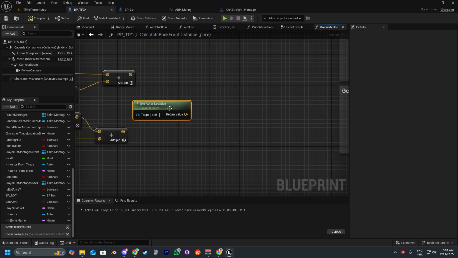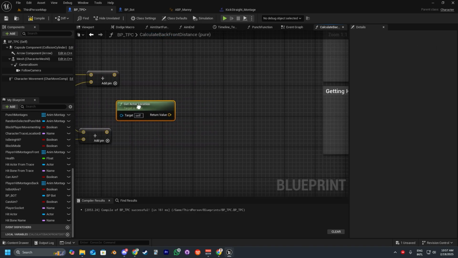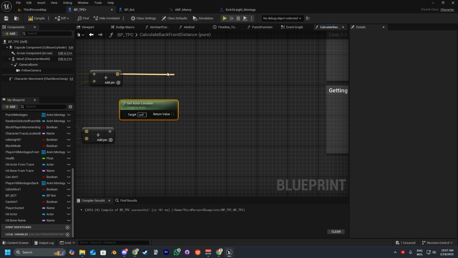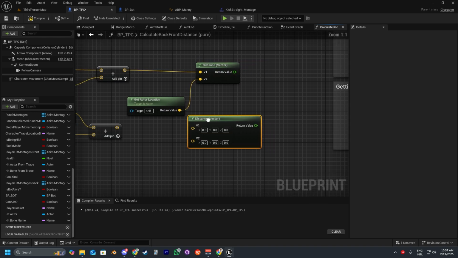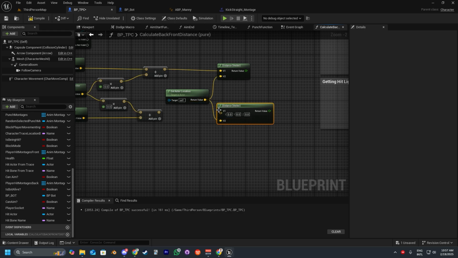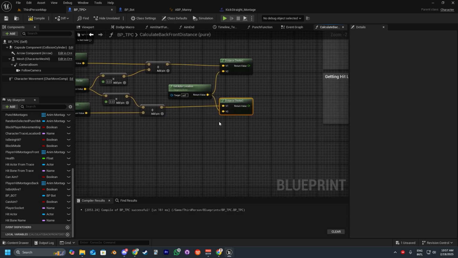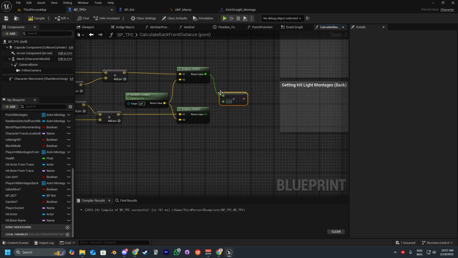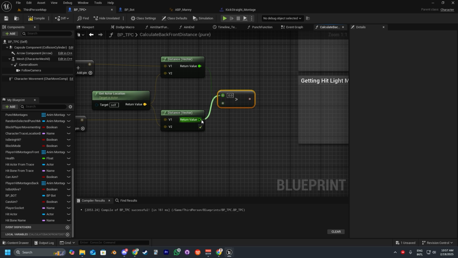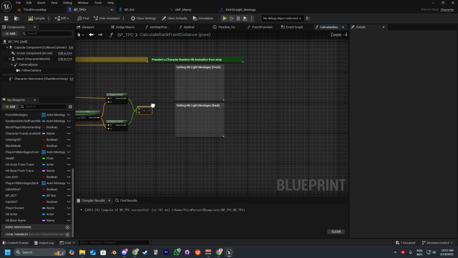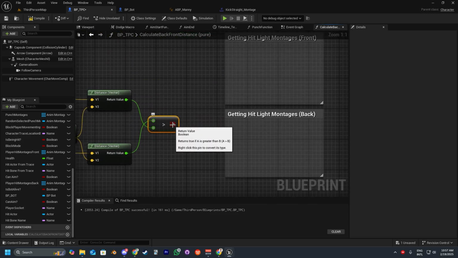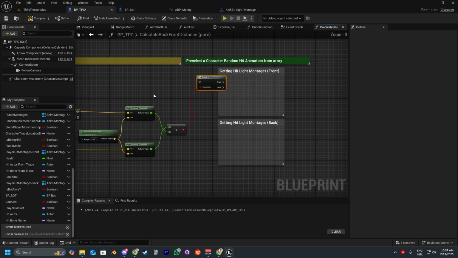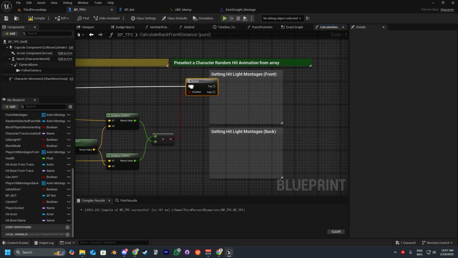Here you're going to get the actor's location, the character's location of the player, the player's location, and then we're going to get the distance node vector. We're going to connect this one to here, and then we're going to get another one, get this to the V2, and the V1 is going to be here. And here we're going to check if it's greater than this, and we're going to get out of the Boolean variable return value, we're going to get a branch and connect the isValid to here.